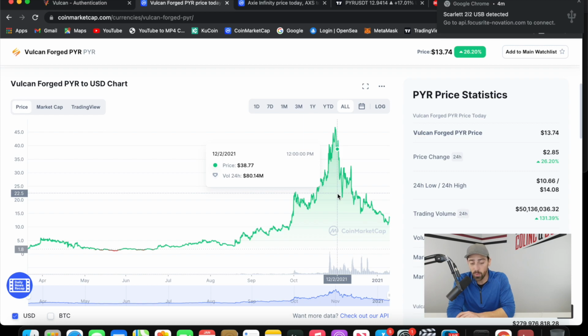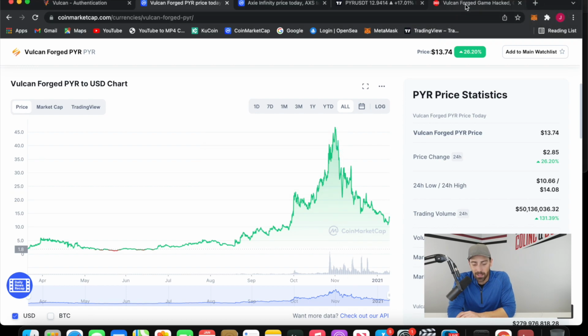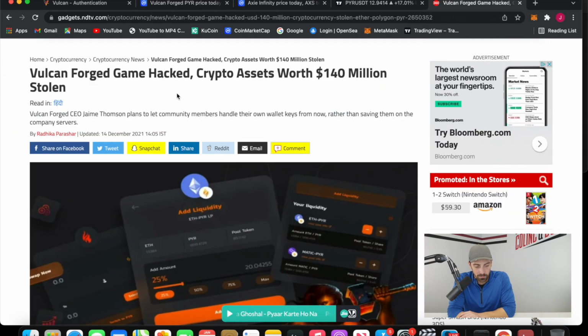Now, what I will say about Vulcan Forge is that on December 13th or 14th, something like that, it did get hacked. So let's pull that up. Vulcan Forge game hacked. $150 million was stolen. And this is the funniest part about this entire article, actually, because I'll look at the chart here and show you exactly what happened to the price action. But the CEO plans to let the community members handle their own keys from now on.